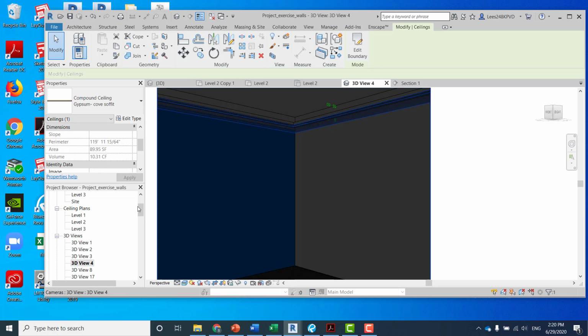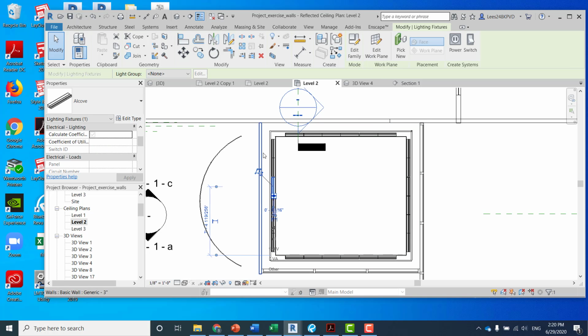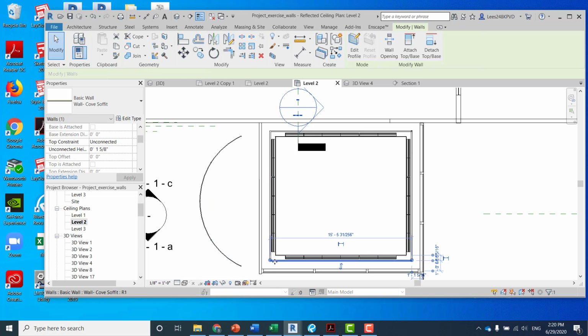After that, on the ceiling plan, you can see this is the main ceiling, and then this is the soffit over here. It's kind of hard to show, but there is a soffit around, and this is the wall for the soffit, so the light doesn't go all the way in, but reflects over here and reflects back to the center.